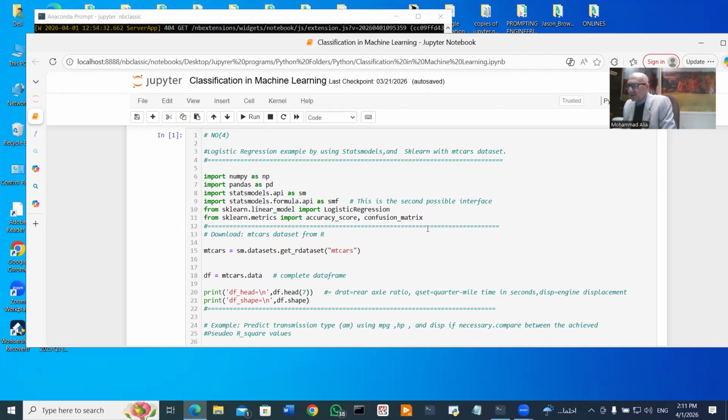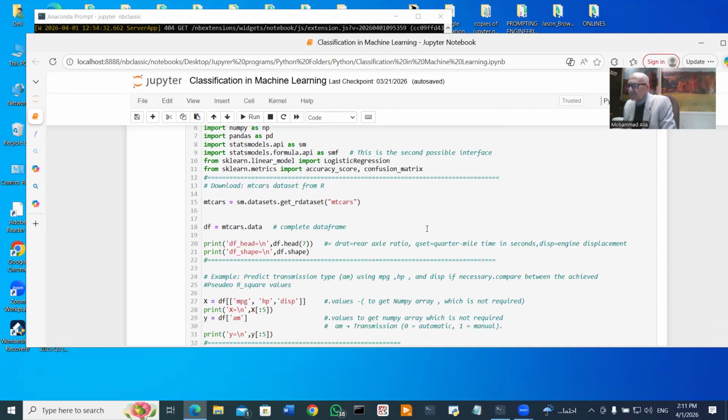Okay, so we begin our work importing the motor cars. From statsmodels, we call the datasets. And from there, we use the method get R dataset.